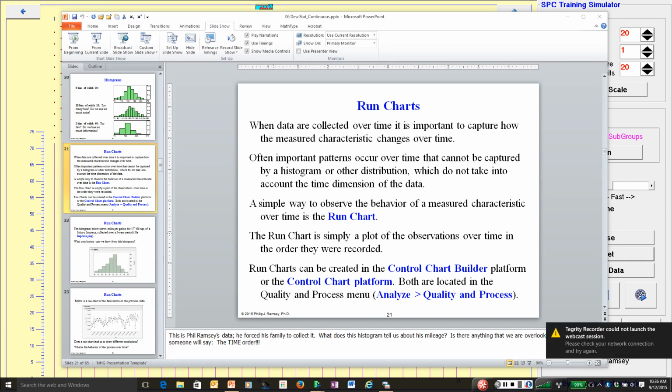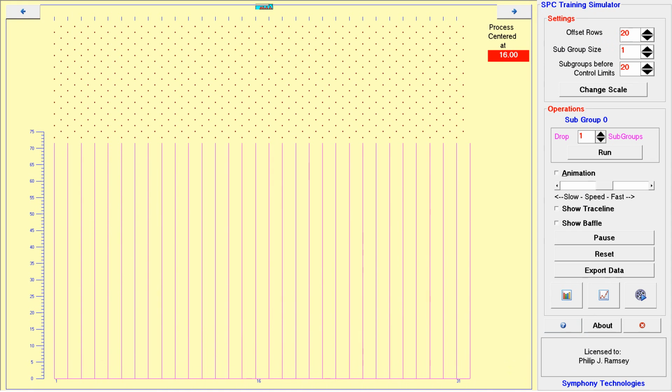So to introduce the idea of what we call run charts, I'm going to go back to the quincunx, which I sort of like as a teaching tool. And again, we have the funnel centered at 16, so I drop a series of beads. Keep in mind, there is actually a time order.